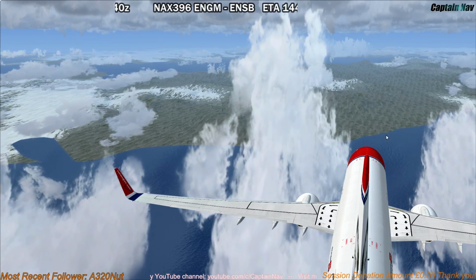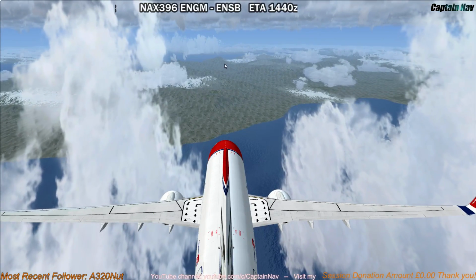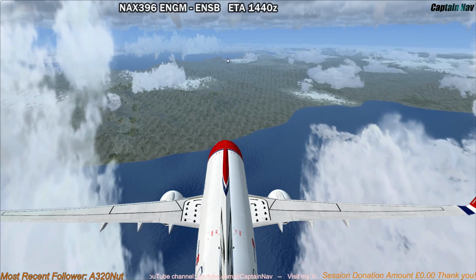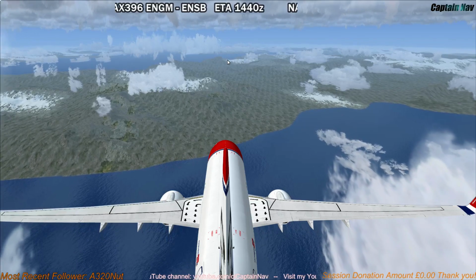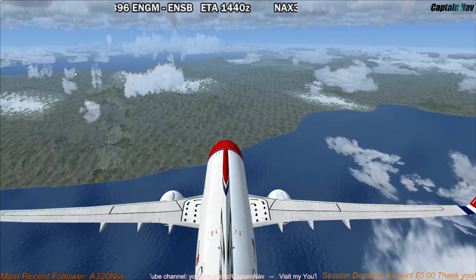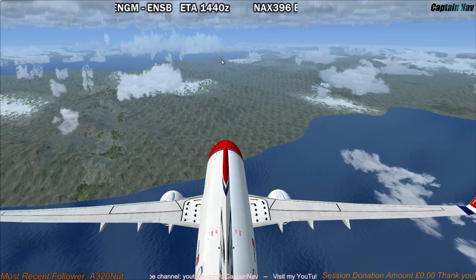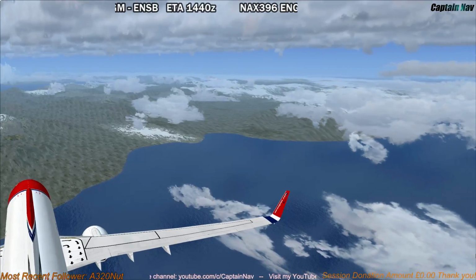So here's that fjord, and then there's another bit of land coming out this way towards the west, and then Svalbard is sitting just on the edge of the fjord here. So we're probably going to fly like that, then turn towards the west and the south towards this area, then fly in towards the airport. That's fairly nice.